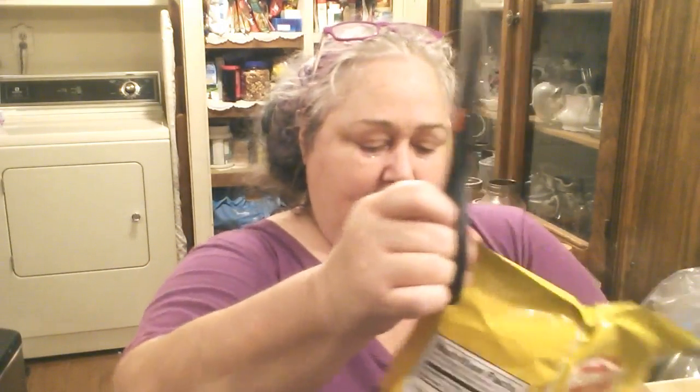Now, I did happen to buy some plain potato chips as well, and I'm going to go ahead and put them in. You can do any combination. If you don't want a combination and all you want is plain potato chips, you can do that too. I really like mixing up these flavors. All of these junk food flavors, they all go together anyway. I think the junk food gods designed it like that. Yeah, so we can just lay out all of our Super Bowl food, and it all kind of looks different, but it really all tastes more or less the same. So give it a good crush.